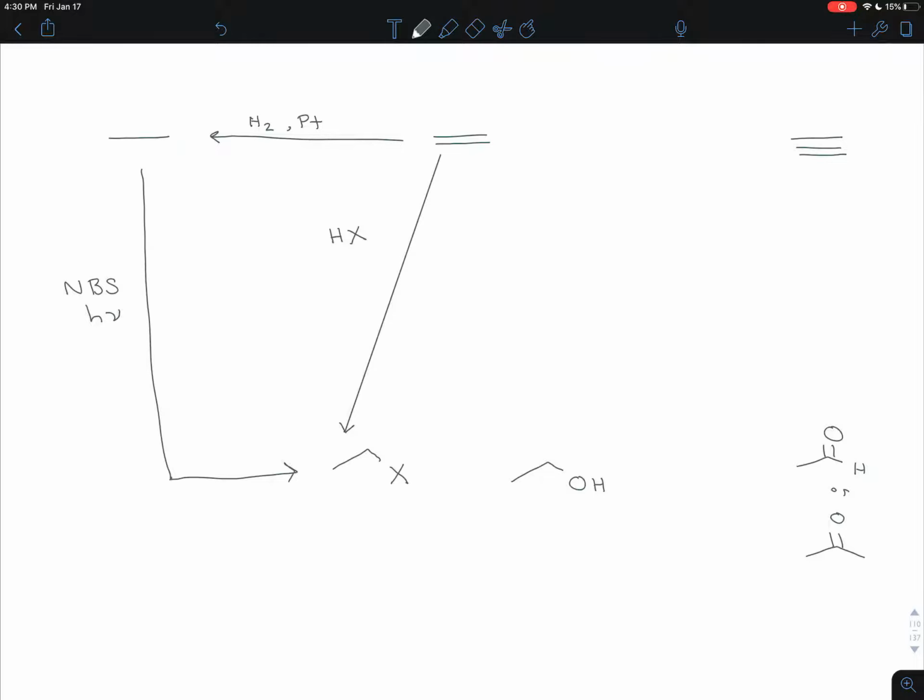You could do hydrohalogenation, so HX, remember that X is any halogen, that would be Markovnikov addition, or you could do that same hydrohalogenation, HX, in the presence of peroxides, and that would give you anti-Markovnikov addition. Now, I'm mentioning those mechanistic details. You'll need to know those, but I'm not going to write them in or focus on explaining those individually in this video. You could also go from an alkyl halide to an alkene.